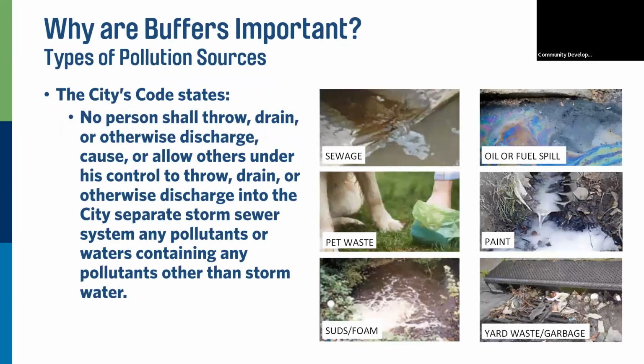So again, very simple pictures here. These are the typical types of pollutant sources that we see in the city. And we all see them. There's a sewer pipe that breaks, now we've got raw sewage going into the streets, and eventually it goes into our streams and rivers. Oh, yeah, I just hit something and I've got oil coming out of my car, gas coming out of my car. Again, animal waste, you don't think that would make too much of an issue, but it does.